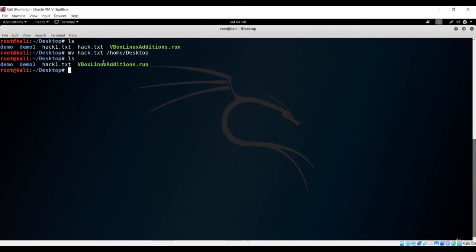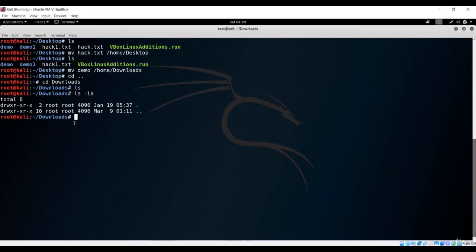Next one is to move a directory to another location. If you want to move a directory, not a file, a directory can be moved like this. Let me say demo should be moved to home and downloads. If I hit enter and go to downloads and list it, okay, there is nothing over there, so we have just moved it. Let me say ls -l.